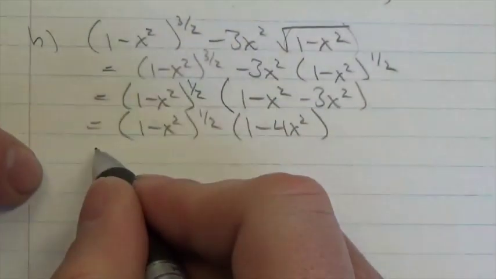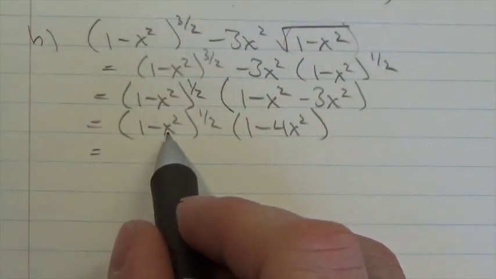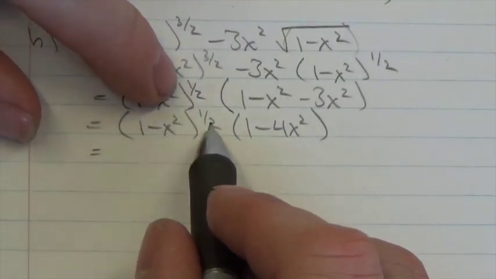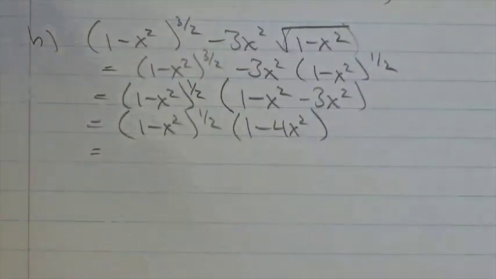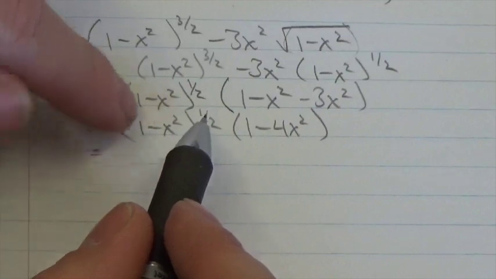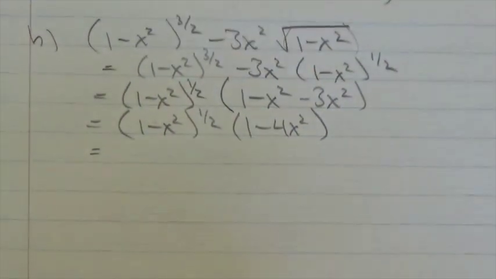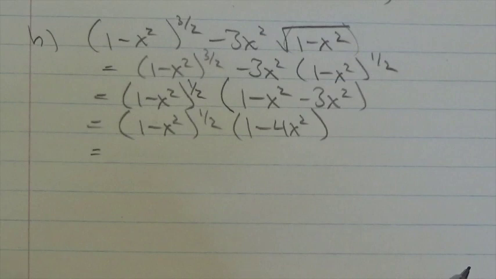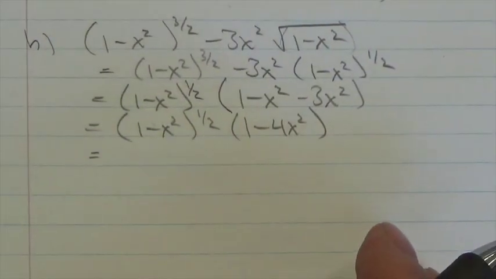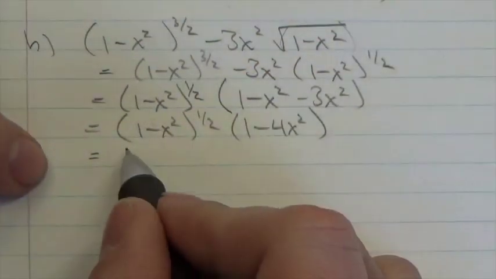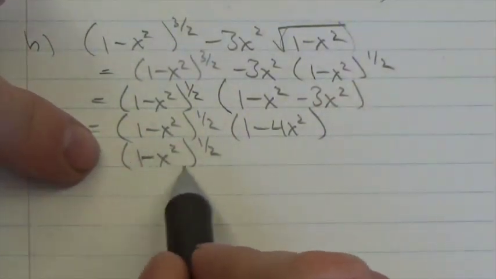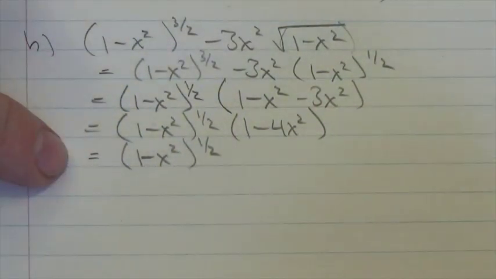Now, I'm going to do one more thing here. Ultimately, I would love to change the order on this to make this negative x squared plus 1, and then take out the negative. But the problem is that negative is under a square root. That 1 half represents a square root. That is a problem, because I'm not at this point able to take the square root of a negative. That's going to give me a non-real answer. I can't do anything with that. So honestly, that is about the prettiest that I'm going to be able to get that. So I'm going to end up leaving this in that incorrect order.